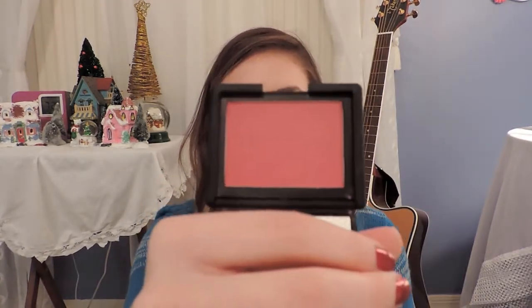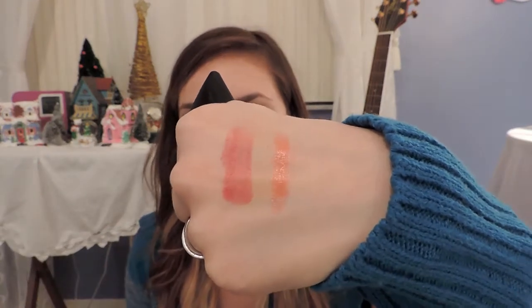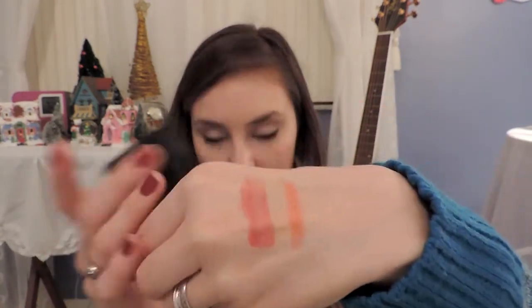Next is the NARS Amour Blush. It is a gorgeous berry color. I got it for fall, but I just fell in love with how beautiful it looked on my skin. It just complemented me so well. Whenever I wore it, you just need a light swatching of it, and it was just beautiful. There it is right here. You can see how very pretty that turns out to be. When you put it on lightly, it looks beautiful. I blended it out so you can get an idea of what it would look like blended.